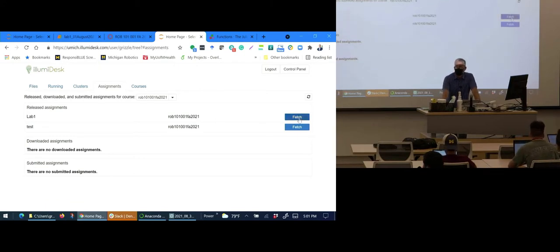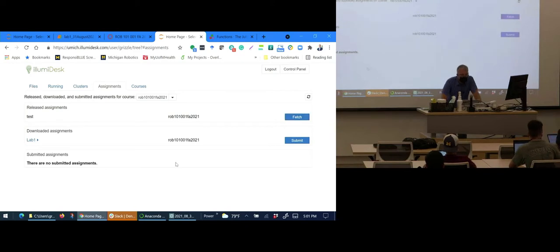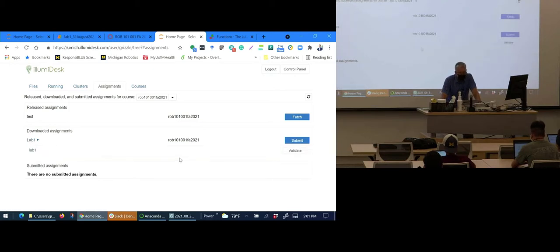What do you think happens when you hit fetch? Oh, wrong one. Did I already do lab 1? I've already fetched it? Apparently, okay, so anyway, yep, so lab 1.